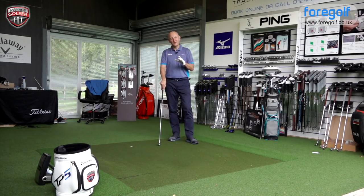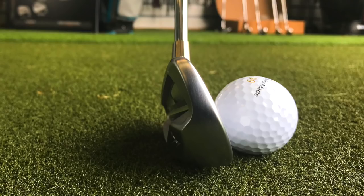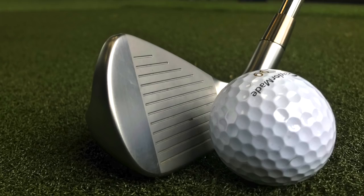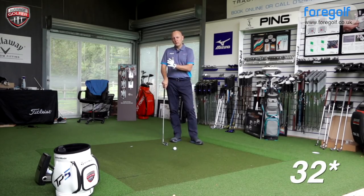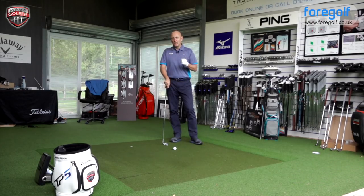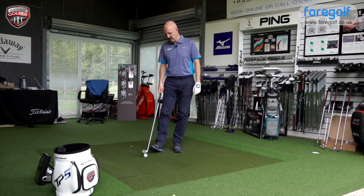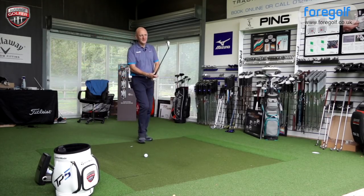Let's get some images up on screen now as to how this club looks behind the golf ball. For me, the top line becomes a lot thinner and the club face itself starts to be a little more compact — these aren't overly small blade-looking clubs by any stretch, but it is a lot more compact on the eye sat behind the ball. The sole becomes a little more refined as well. It's around 30 degrees of loft, so getting up towards the traditional end although still fairly strong. We've got TP5 TaylorMade balls for the test.